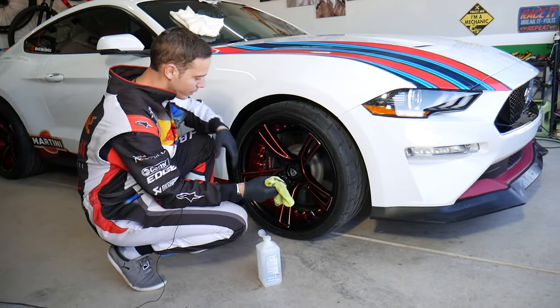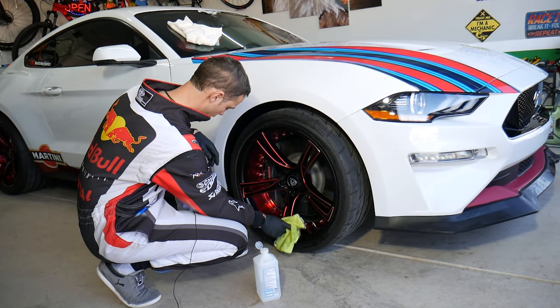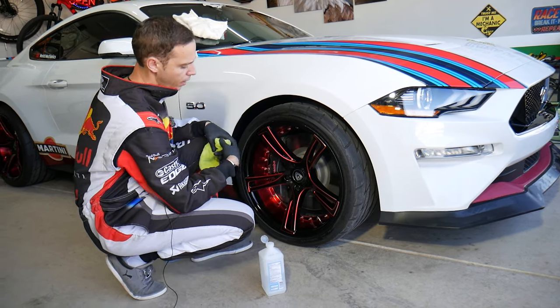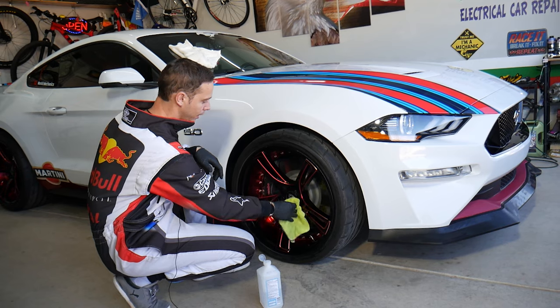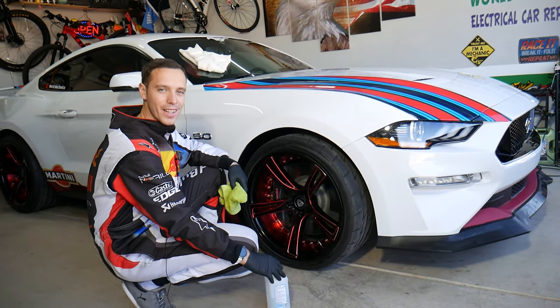So cleaning the wheels now, guys. If you have a little bit of residue left from the alcohol, get a clean microfiber towel and do it at the end again before we apply the coating. But I'm going to do the wheels as well, so we can coat them, because they're extremely hard to clean on this Mustang. And we just have one more and we'll continue with the ceramic coating.